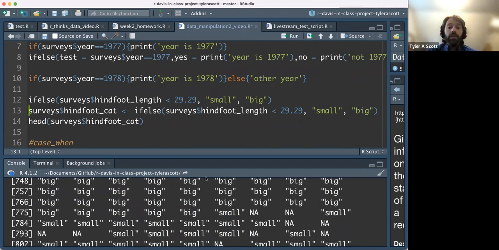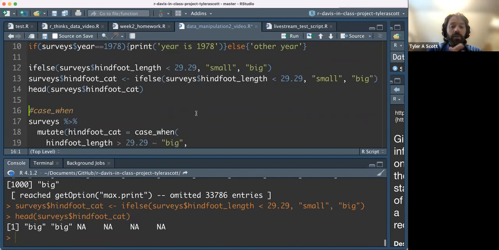But the value here is you can actually assign this vector as a new column. That's what the code below in the lecture does: it runs that ifelse function, produces a vector of big and small character string values, and then assigns that as a new column, surveys$hindfoot_cat, short for category.